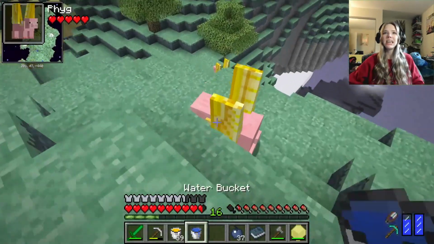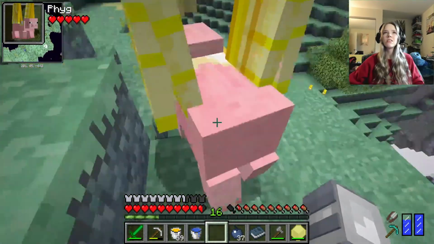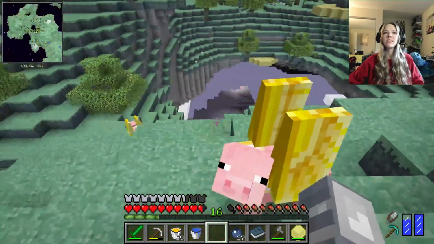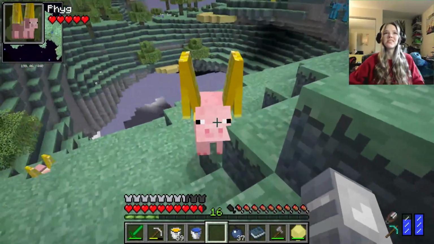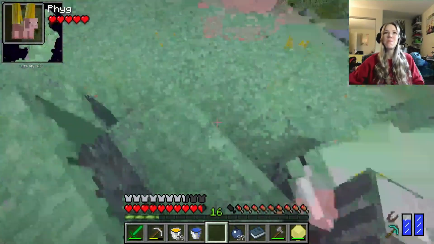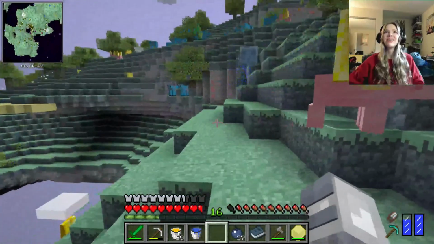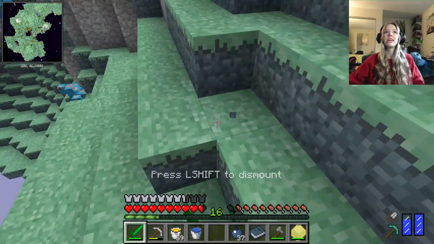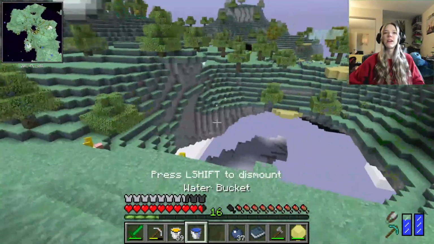Is it a flying pig? Is it? This is a flying pig. It's a pig with wings. There's a flippin' pig with wings! Hold on. Oh, God. Oh, no, I'm on the edge. I'm close to the edge. Okay.